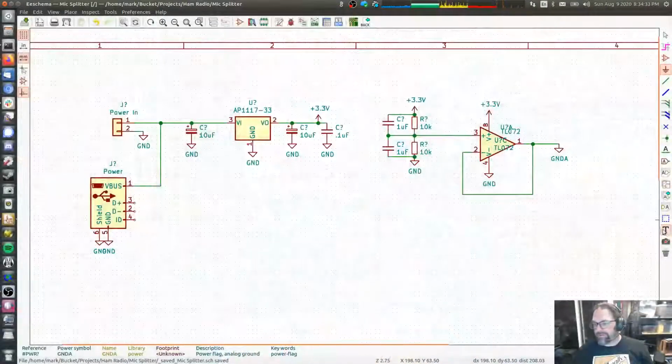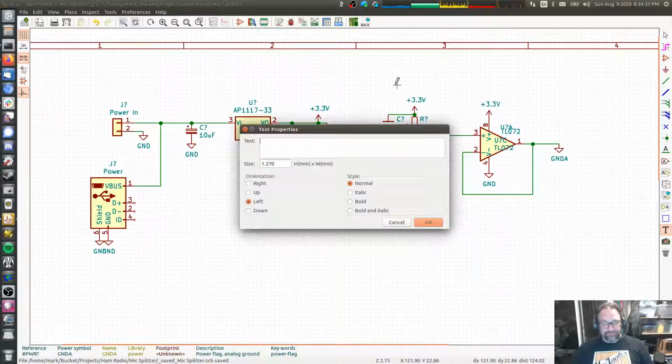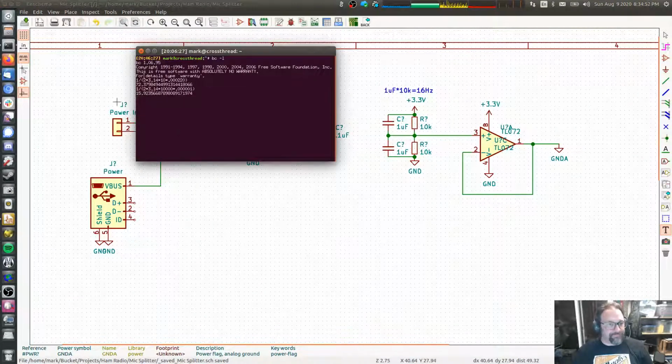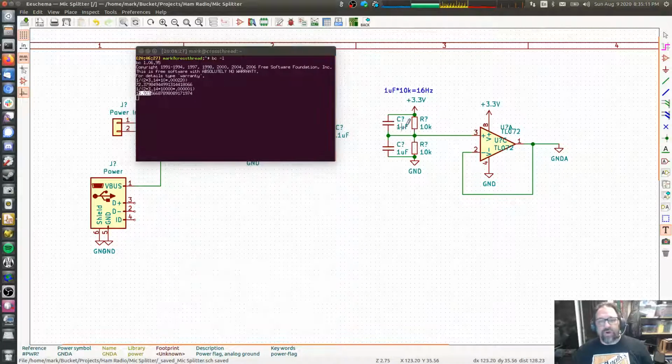1 over 2 pi RC is something that I will throw annotations on my schematic for all the time. I'll actually give you an example of that right now. To show that I've done the math on this, 1 microfarad times 10K equals 16 hertz. Right? So I'll throw that little annotation right next to the 1 microfarad and the 10K equals 16 hertz. And that came from this one. 1 over 2 times pi times R, that's 10K, yep. And then the capacitor is a 1 microfarad. And that came out to 15.923. When you see lots of ones, it's always 1.6 times 10 to the something. So 1 microfarad and 10K is 16 hertz. So that's where that came from.